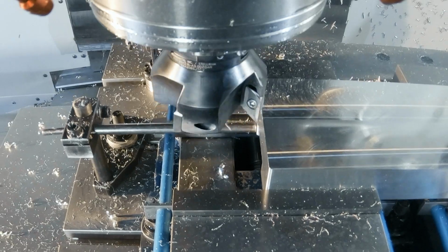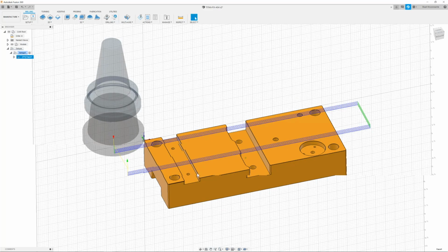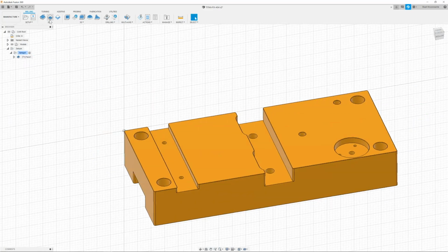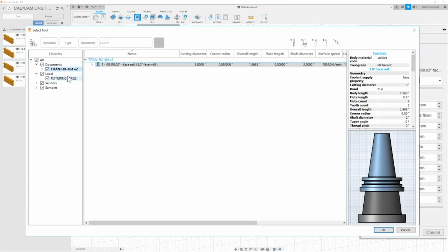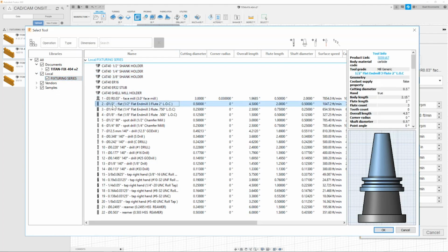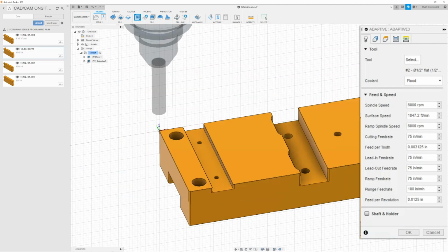Now that we have our face cut, all we need to do is go ahead and start roughing out these channels and these pockets. To do that, I'm going to go up to 3D adaptive clearing. Next, I can go ahead and select my 1/2 inch end mill. To do that, I'm going to go to my local library, my fixturing series, and then click T2, which is our 1/2 inch end mill.